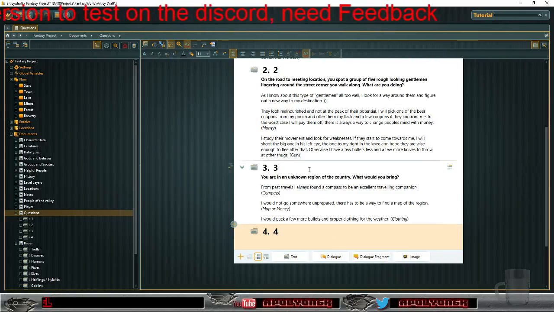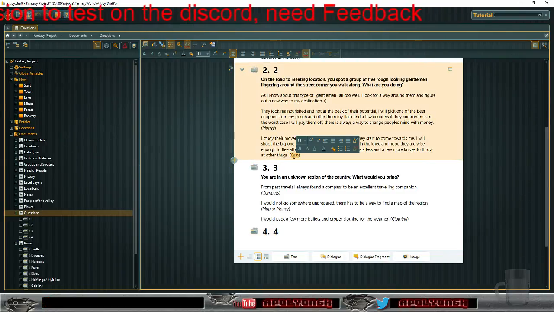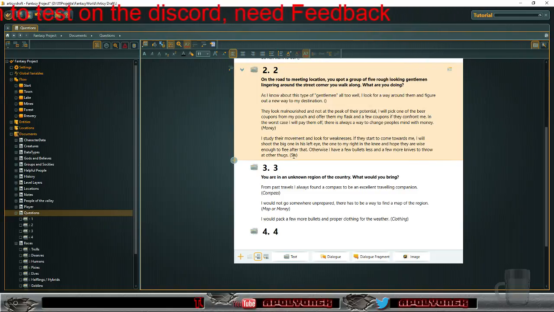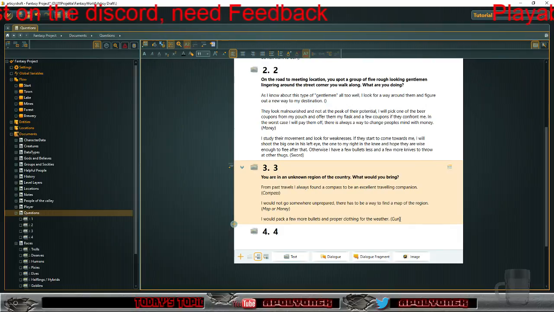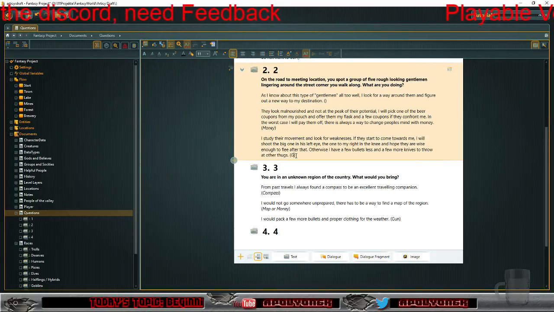Oh wait, no, this would give me a sword, and this would give me a gun, not bullets. Yeah, I'm not sure. No, let's keep the gun here.